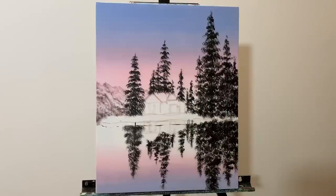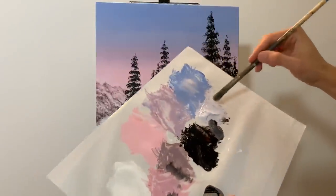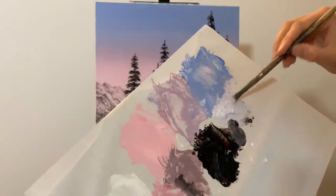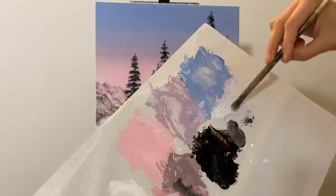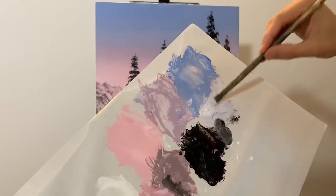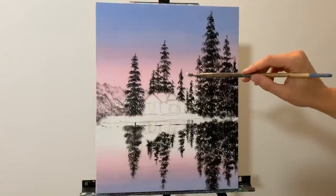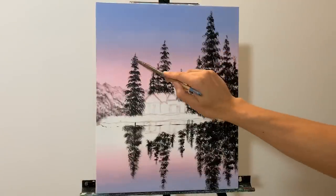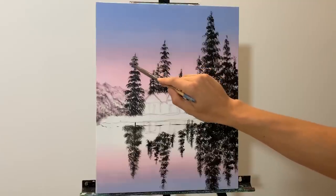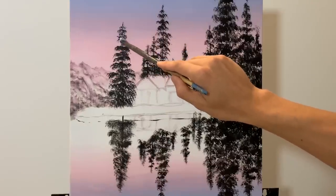And now we're going to use this snowy color we mixed here, light blue, right? Or whatever color you have mixed. It doesn't have to look exactly like mine, okay? So I'm going to dab it and do the same thing, but I'm going to add a little bit. I don't want to add too much. And this is like a snow effect. And I'm going to add some on my tree here.